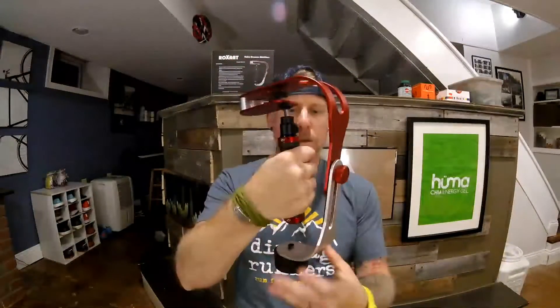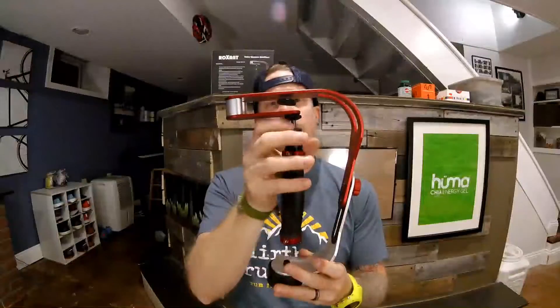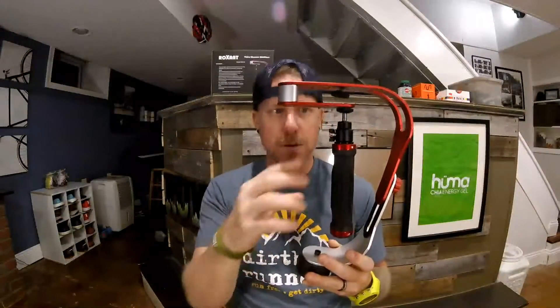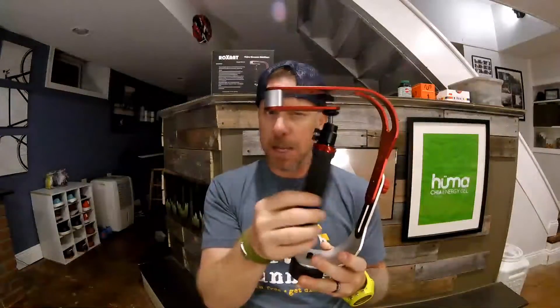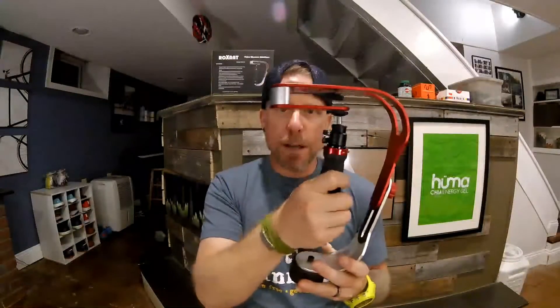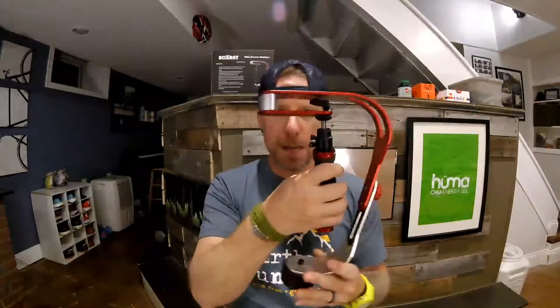So basically what I use is this guy here — my gimbal stabilizer. It comes with a longer attachment handle. With any gimbal you get, you're going to want to oil the gimbal piece, otherwise it's a little jagged and doesn't move as smoothly as it should. I'll throw in some video from prior to using the gimbal. Still getting used to it but I'm getting the hang of it — can't wait to do more filming on the trails.